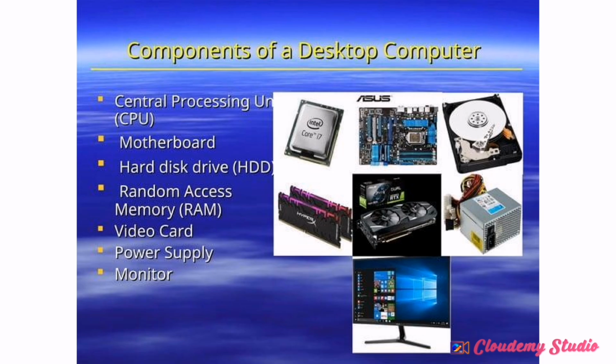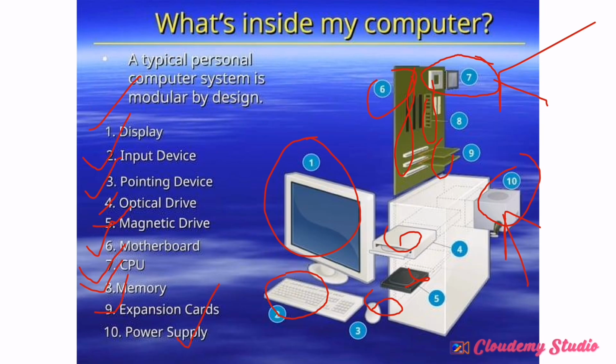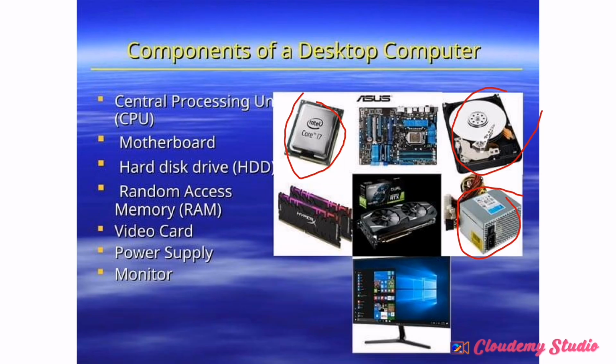Here are the things that we are talking about. The CPU, the chip that I was talking about, is this one. This is the chip, this is the power supply, this is the disk. This one is where it says optical drive, number 4. Optical drive is this one. Then these are the lamps. And here I can see these are the fans. I can see that one properly, and this is the operating system, Windows 10. So those are the components of a desktop computer.